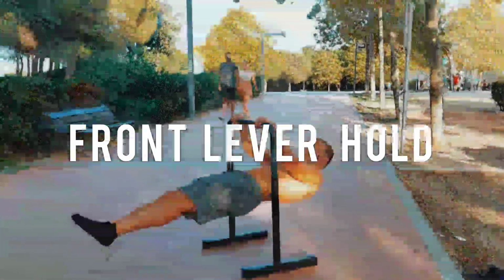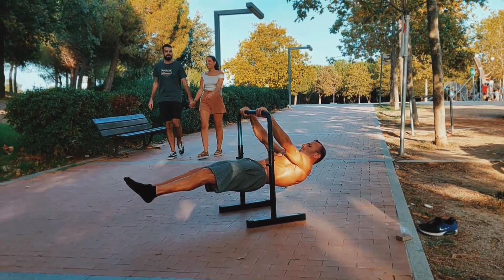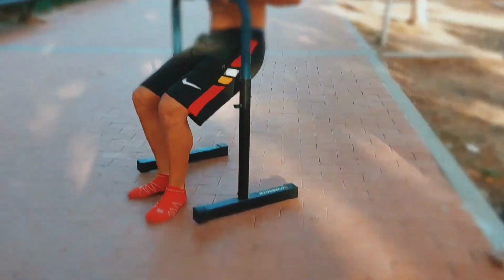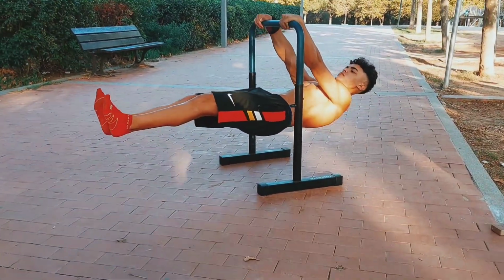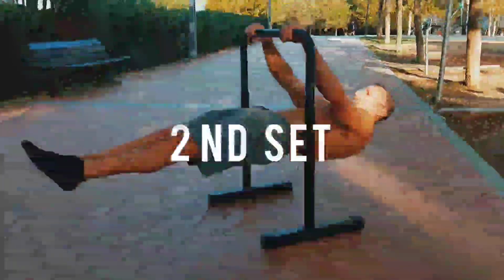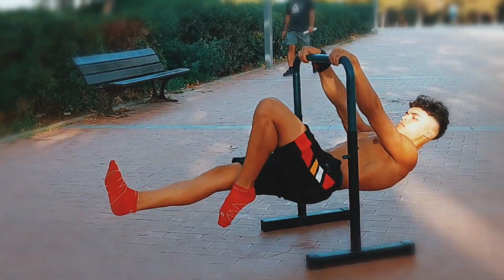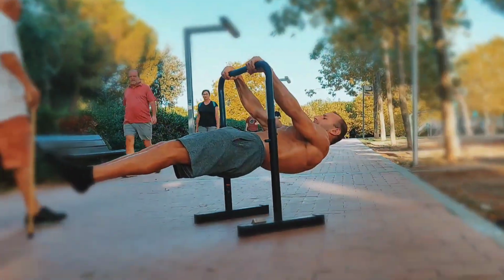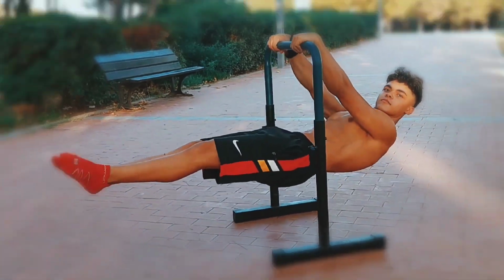Now we are going to just practice the front lever hold, not presses, just hold. The front lever hold.